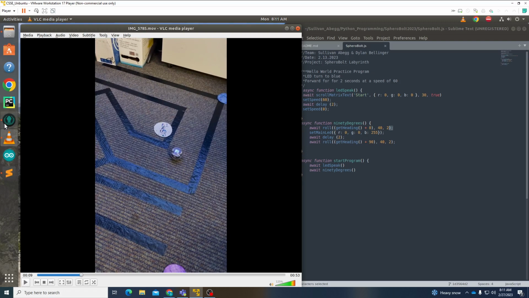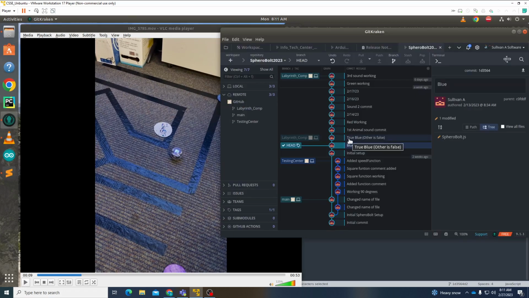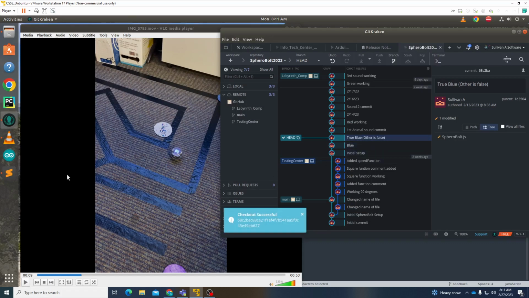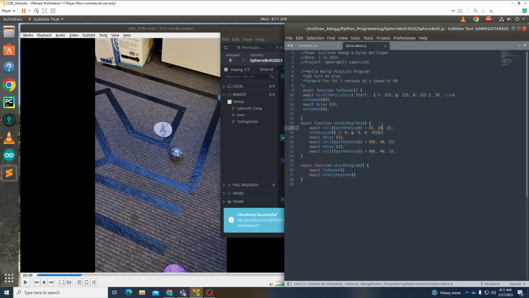Now, I'll show you guys here. Actually, I go forward 30, and I'll show you that right now. So I checked this out. I changed this to 30, just because it's more exact. It gets me more to like the middle, which is what you see here. Originally, I was going all the way up to the corner. Not good, right? So now we're going to be going a little bit farther. So this I just added before while I was doing this. I was noticing. So this was just a little extra.